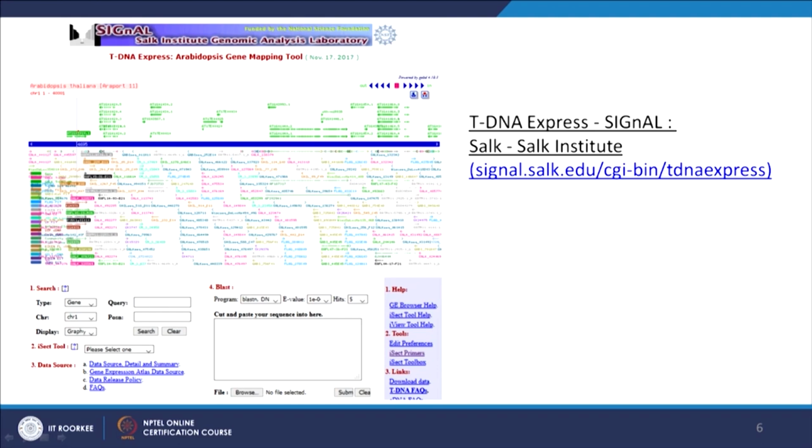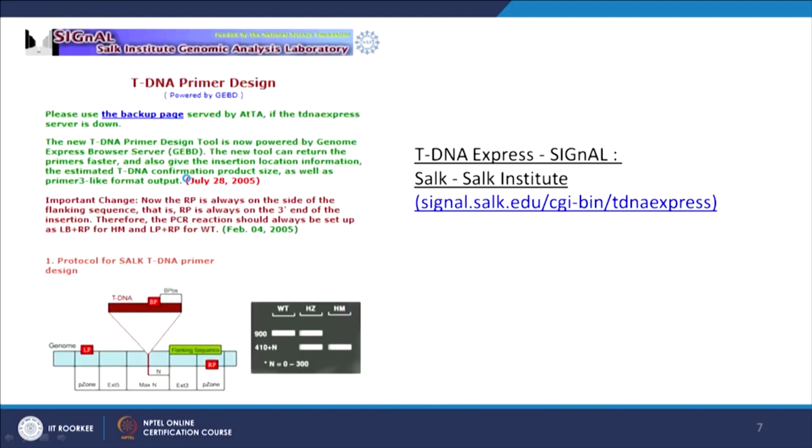For example, if you look at this gene, you can have so many insertions. You can choose that you want one insertion line in exon 1, one insertion line in exon 2, and then you just take these numbers and request them from the database, and these seeds, the mutant Arabidopsis seeds, will be available to you, and then you can get these mutant or knockout lines for your detailed functional characterization.